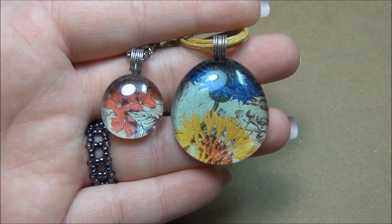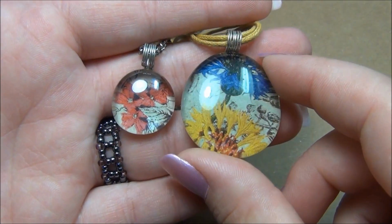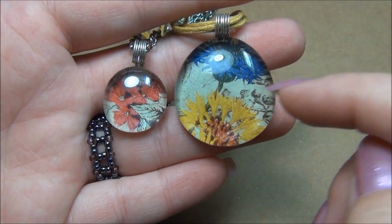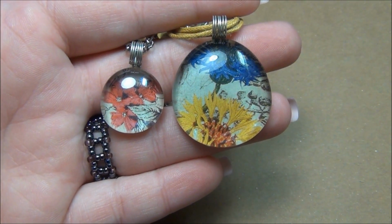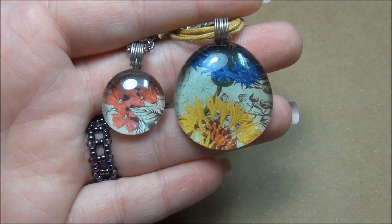Hello everyone, I'm Alicia. For this tutorial, I'm going to show you how to make these really pretty marble pendants. Now, you can put whatever image you want on the back of this. You can do pictures of family, your kids, pets, whatever you want. You can use scrapbook paper, it's all up to you.